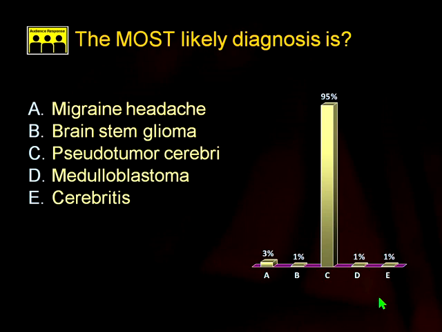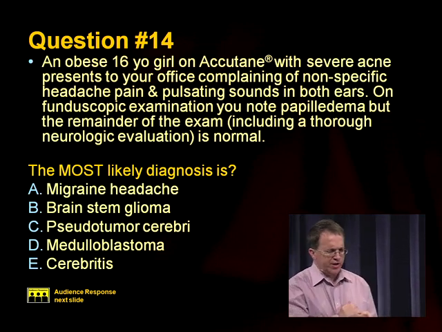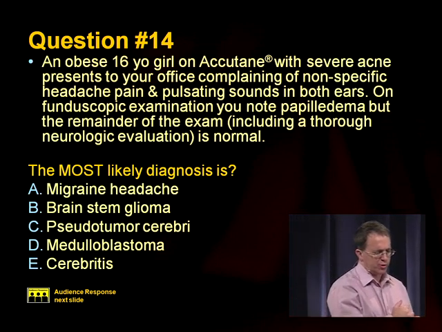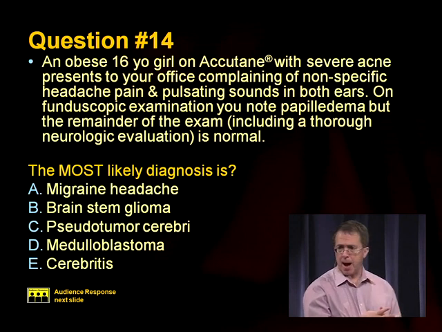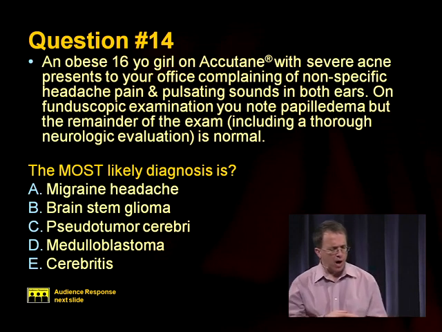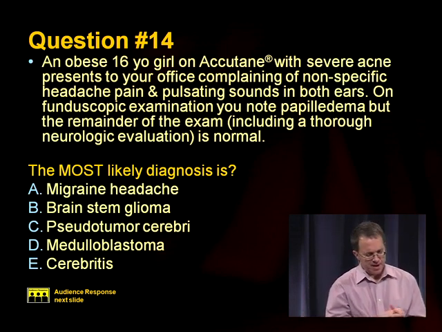And we're going to go back, and I hope I haven't insulted you with this question, but we did pack a lot of pseudotumor cerebri risk factors into this question. So let's go through and check them off. Obese, risk factor? Accutane. Okay. Symptoms, nonspecific headache and pulsating sounds in the ears. Are you going to see papilledema? Yeah. Okay. So what would make this child feel better? Yep. Okay. So you'd have elevated opening pressures.